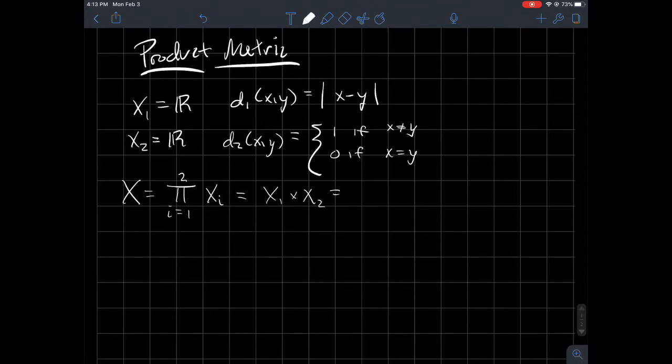So to remind you, what is this set? How can I describe its elements? It's all ordered pairs of the form X1 comma X2, where in this case, X1 lives in big X1 and the second component little x2 lives in big X2. So I can write that down: X1's in big X1, X2 in big X2. So I'm looking just at all ordered pairs of this way.